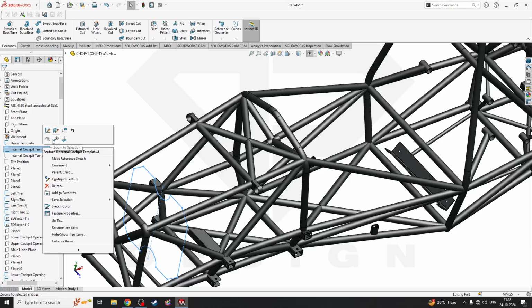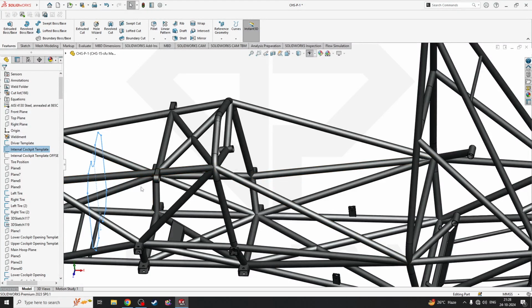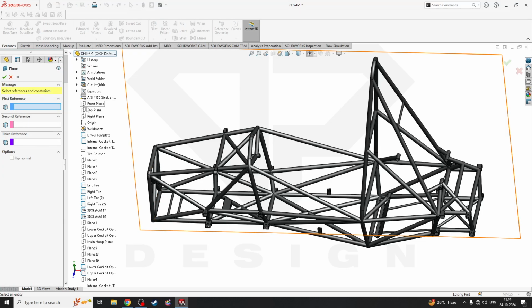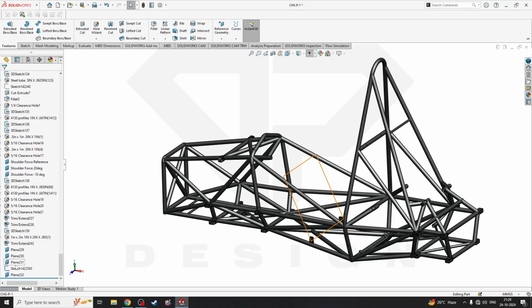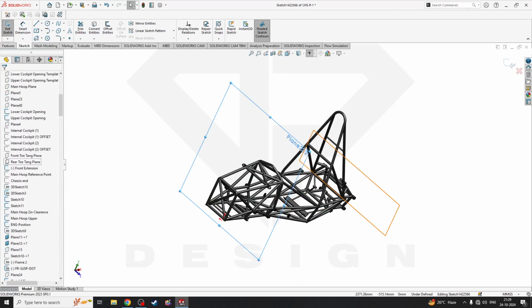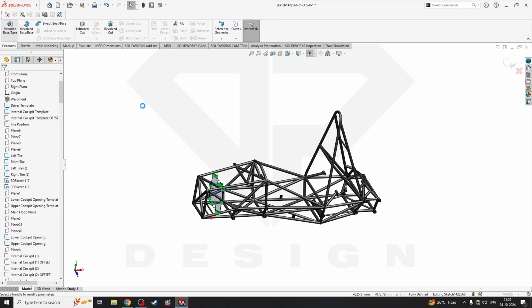As you can see, the sketch is already there. So you have to sketch it, or you can simply make an extrude. I will make an extrude, just a minute. This is the driver cockpit template. I think there is some plane over here, or I have to make one. This is the top plane, and I'm taking it for reference only. I will get the sketch, and from the upper side, I will take this inner cockpit template as a convert entity and extrude it.